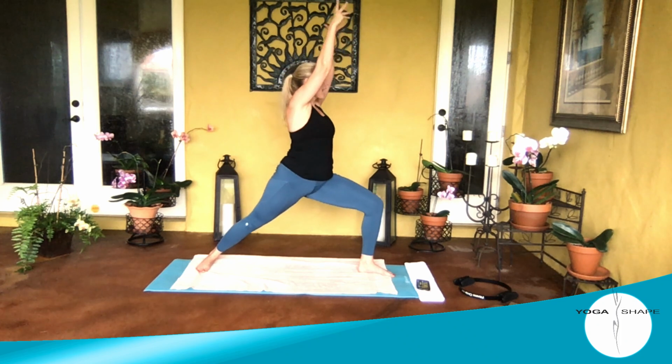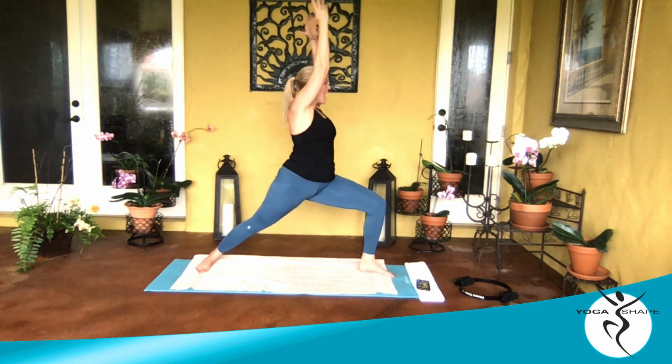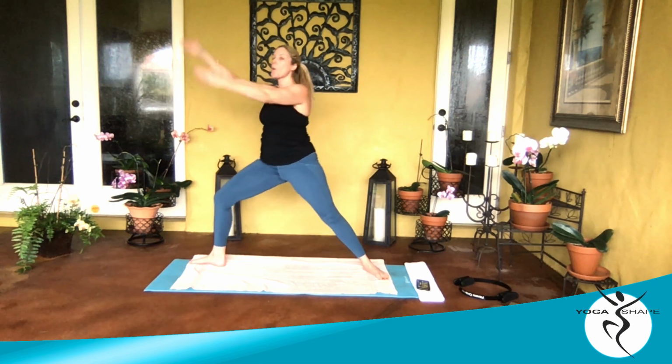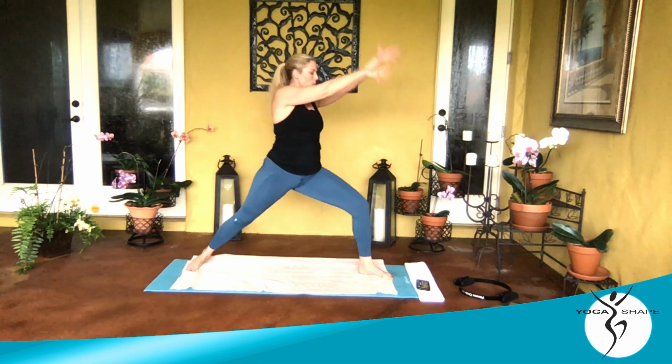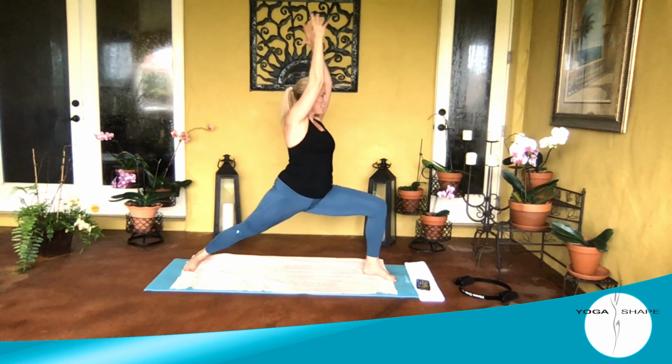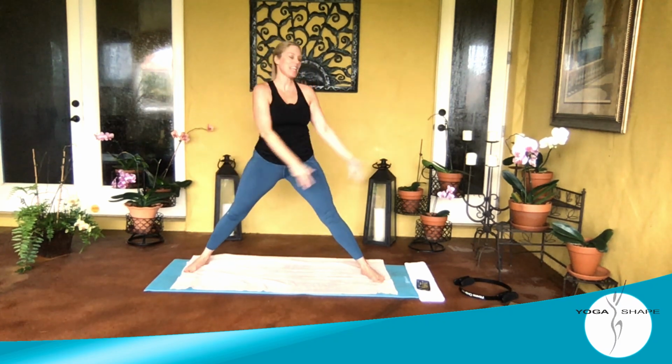Let's just turn our foot out to one side and inhale your arms up to the side into a warrior one. And then slowly come back to the center. Turn this foot out and come up to the side. Warrior one, just a little warrior one dance to wake up those legs. Get everything moving. It is hot and steamy out here today in Florida. Thus I have some extra towels. Let's just do one more of these to each side.